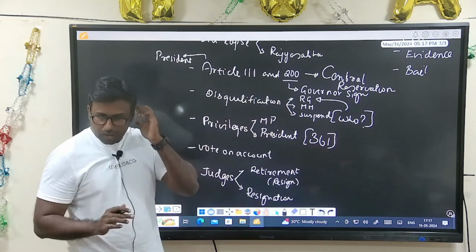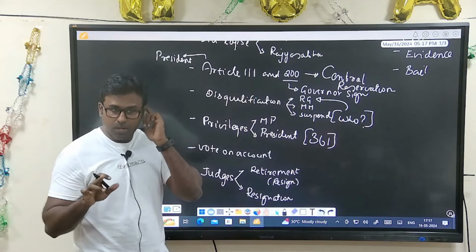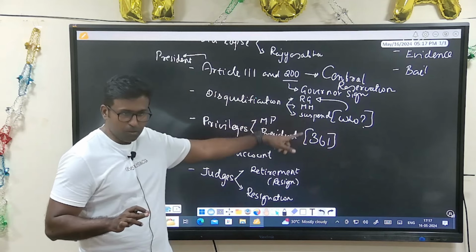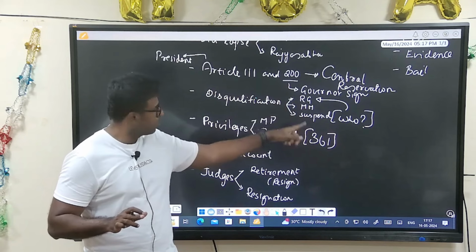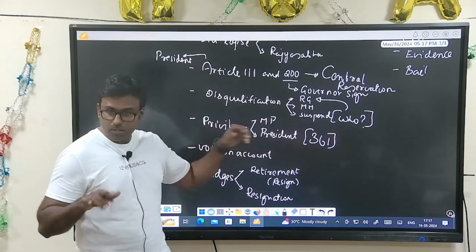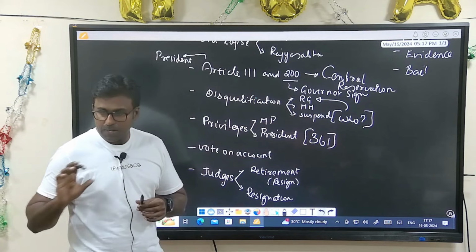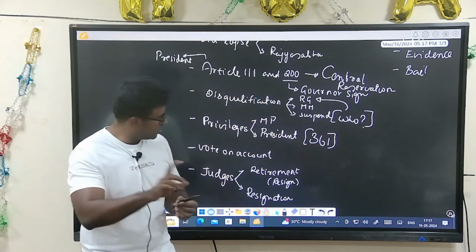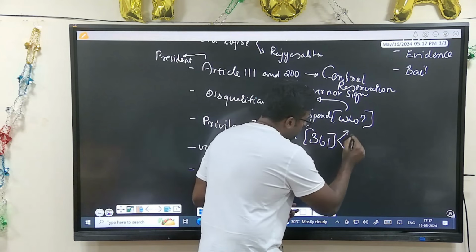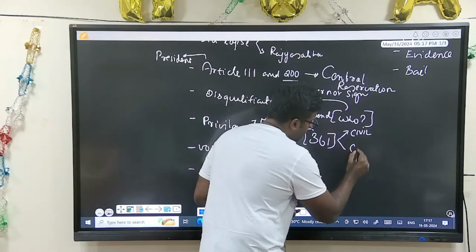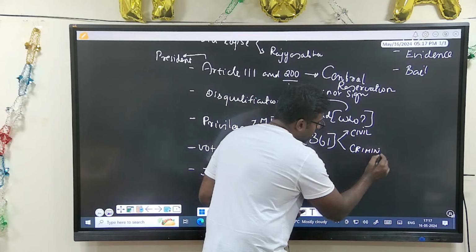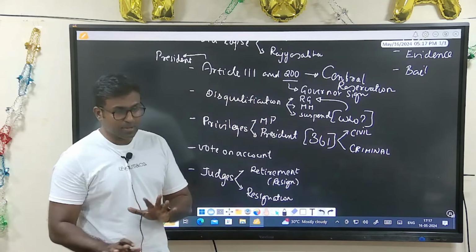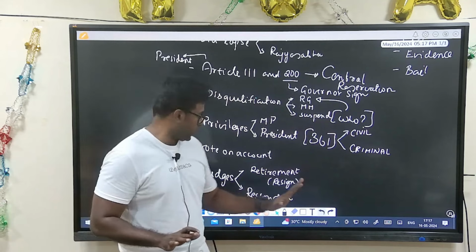Can you check that? So what are the privileges? See, privileges of an MP, you have to check it here because they have been suspended. But privileges of the governor and the president, as to what kind of privileges in a criminal case, please check both these things. In terms of a civil case, what is the disqualification? In terms of a criminal case, what kind of disqualification, how it can be done, who is responsible, everything you have to check. Okay.